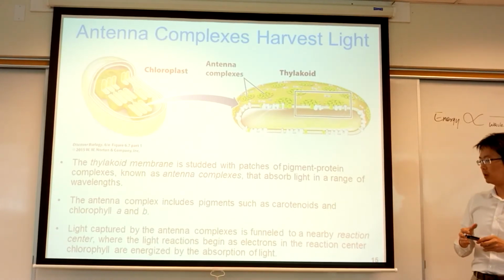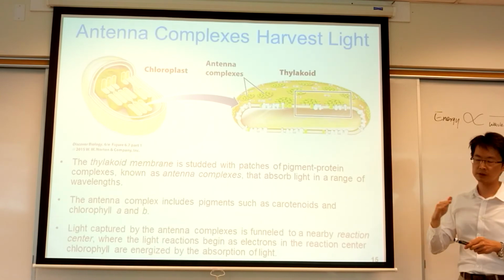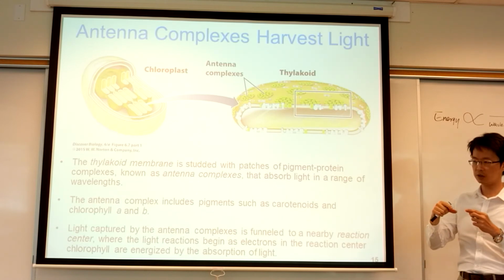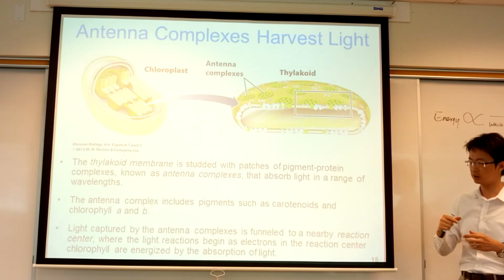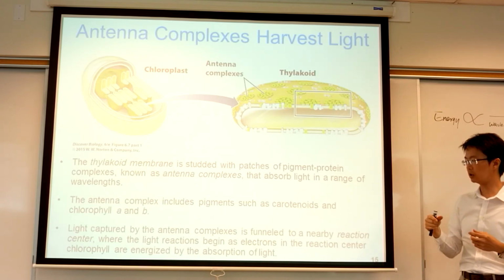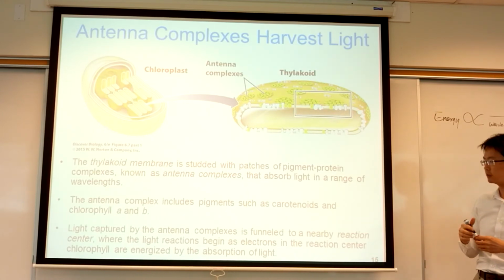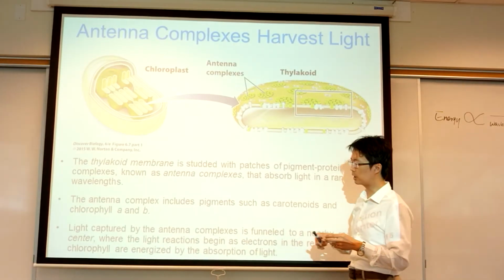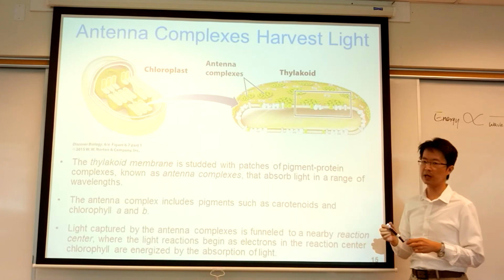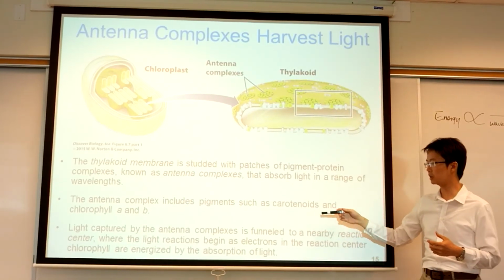If you remember in the Bio 3B lab, you did a lab doing paper chromatography. You use a strip of filter paper to split the pigments in the leaves. You will see a green pigment, they are the chlorophyll A and B. And then in the lab, you will see a yellow pigment. The yellow pigment, they are the carotenoids.